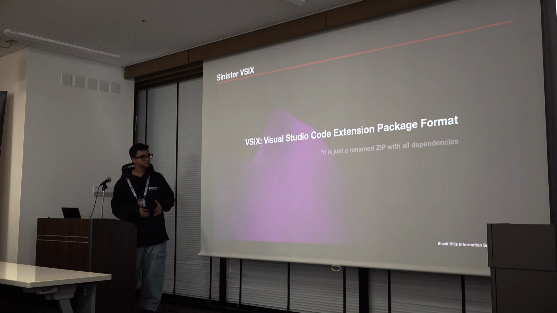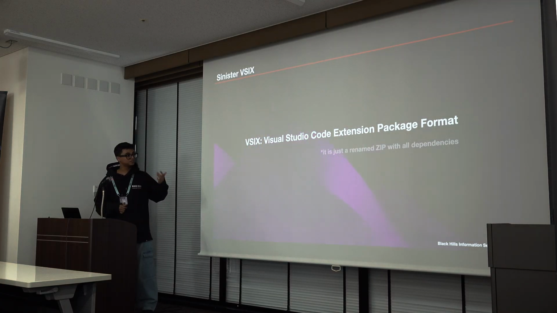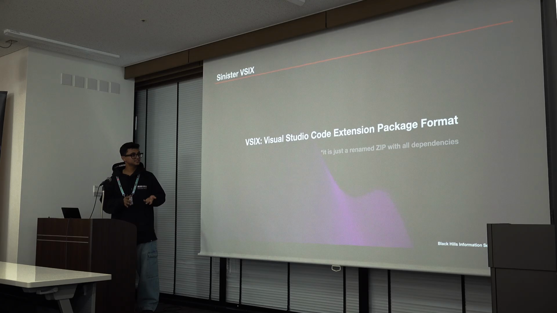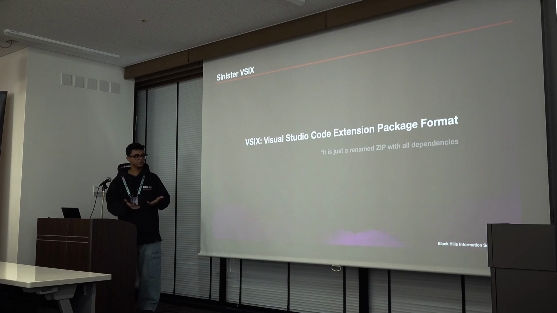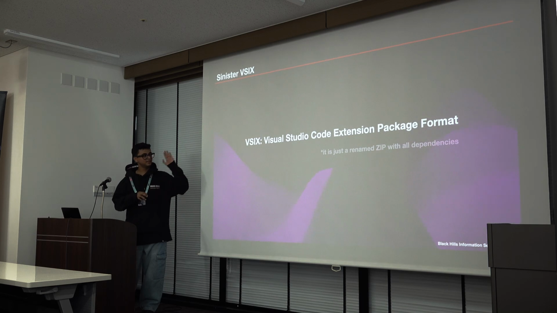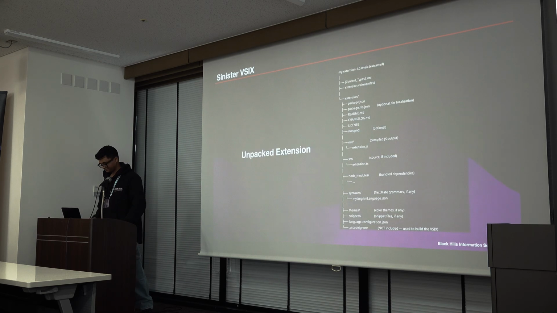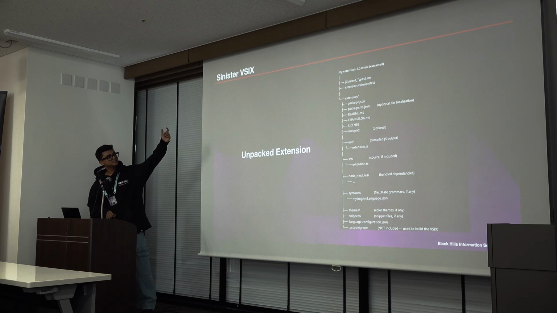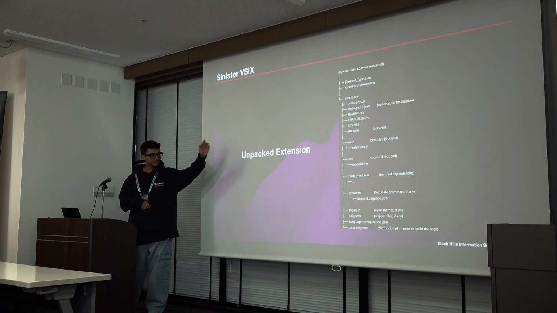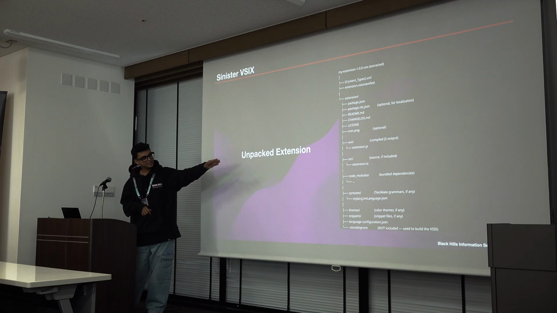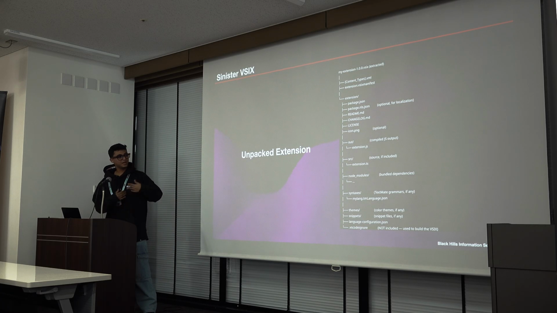But before we do that, it's very important to know what a VSIX file is. VSIX is essentially the way extensions are packaged with all your dependencies, and it's essentially a renamed zip file. Whatever dependencies your module needs are all combined together, and we have our VSIX file. If we unpack an extension, we'll see this is more or less the file structure. The most important thing to note here is that below the extension, there's an out directory with extension.js. This is where the primary extension code usually lives. This will come in handy later.